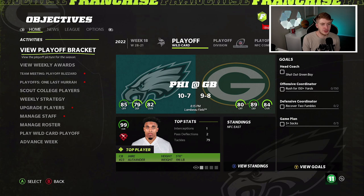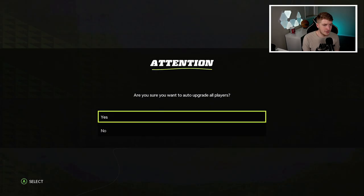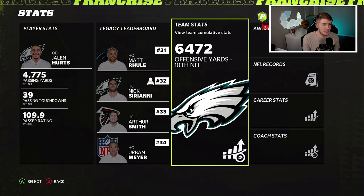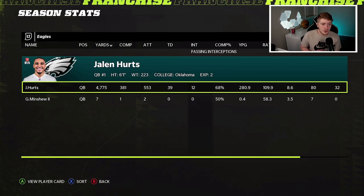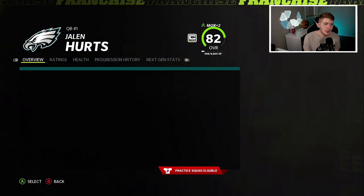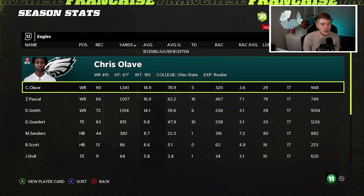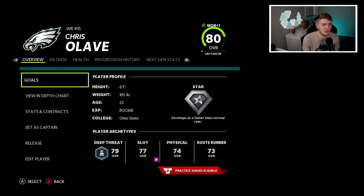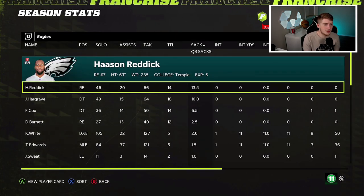At the end of season one we didn't win our division but we made the playoffs at 10 and 7. Offense was 10th in the NFL, defense was 15th. Jalen Hurts had 39 touchdowns and 12 interceptions — fantastic year. Sanders had a good year with touchdowns. Chris Olave came in and made an immediate impact. Zach Pascal had 16 touchdowns, DeVante Smith had a thousand yards. Dallas Goedert had 815 yards and 10 touchdowns.